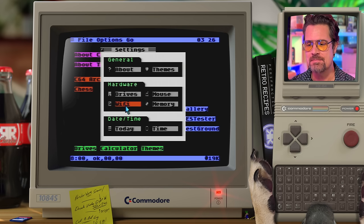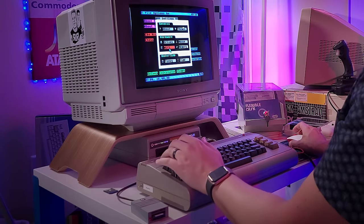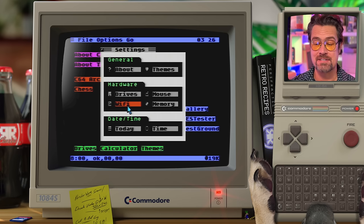Okay, Wi-Fi. Quick word about Wi-Fi. It does support Wi-Fi cartridges. However, there's nothing actually set up in the OS yet regarding networking. So that's going to follow in a later version. So I can't show you that, but we will for sure do a deep dive into that in a future episode.